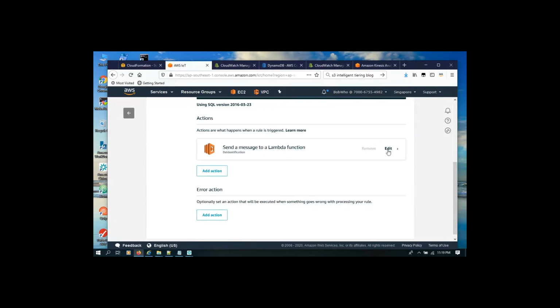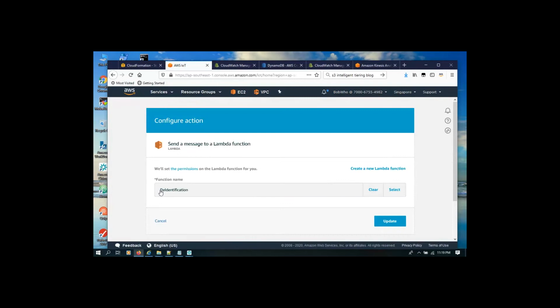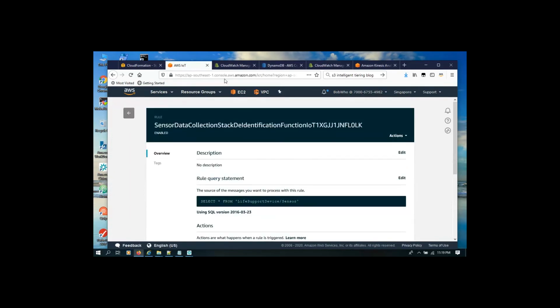I can look to see which function it is. It's the de-identification function. I'm not going to make a change, I'm just going to cancel it out. Let's see how my test data went through.